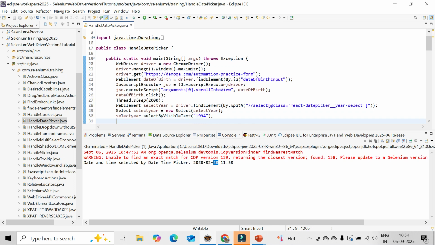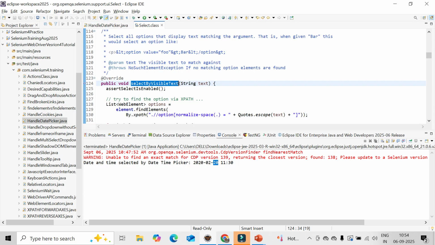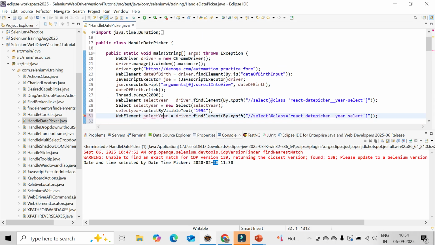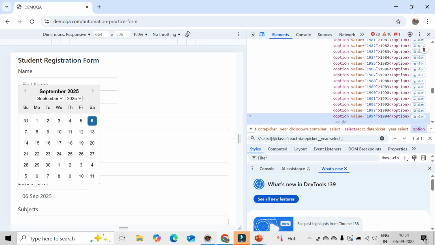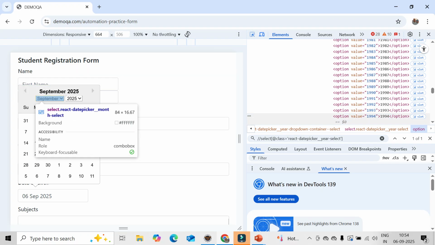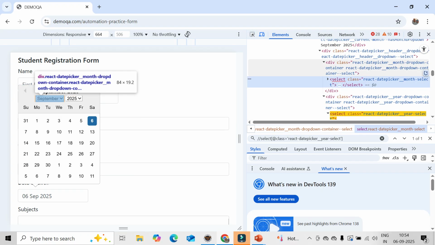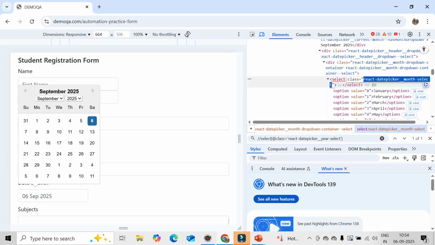Now in a similar way, you can try to create something for month. Okay, select month, and let's identify that month also. Here you can give that value, month select, just change the class value, otherwise the tag is still the same.